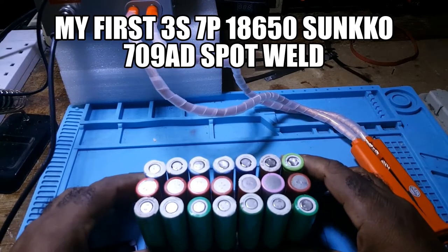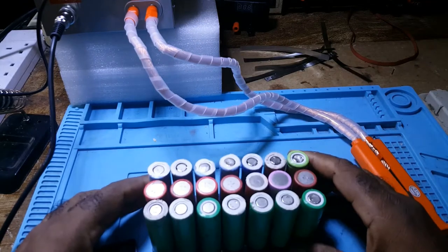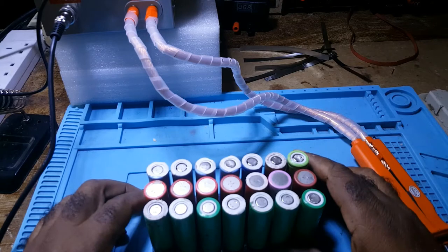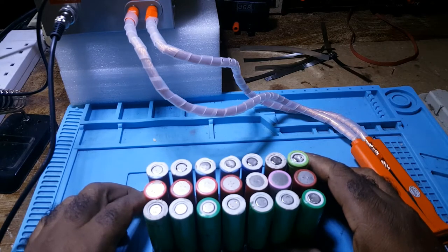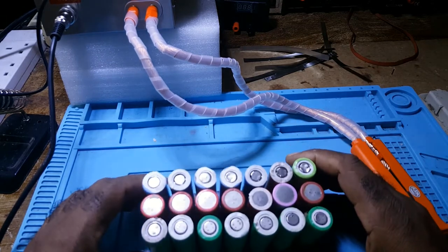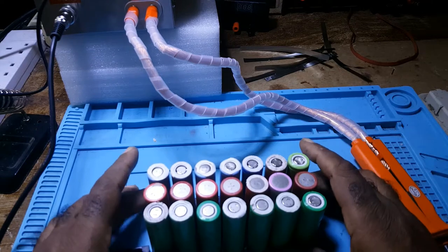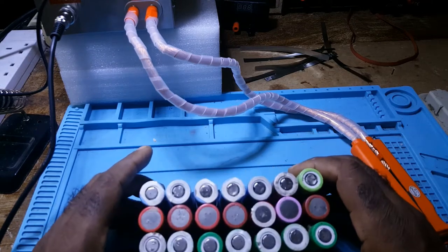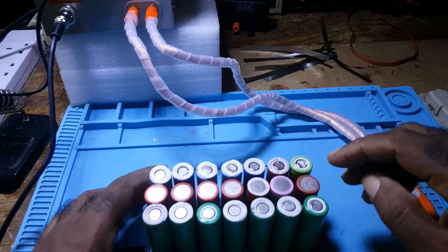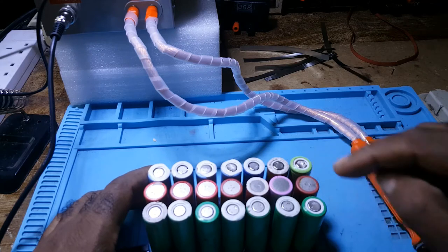This is my first battery pack, and also it will be my first weld. I'm using the Sunkko 70980 to spot weld this 3S7P 12 volt battery pack. I have 3 this way and 7 this way.